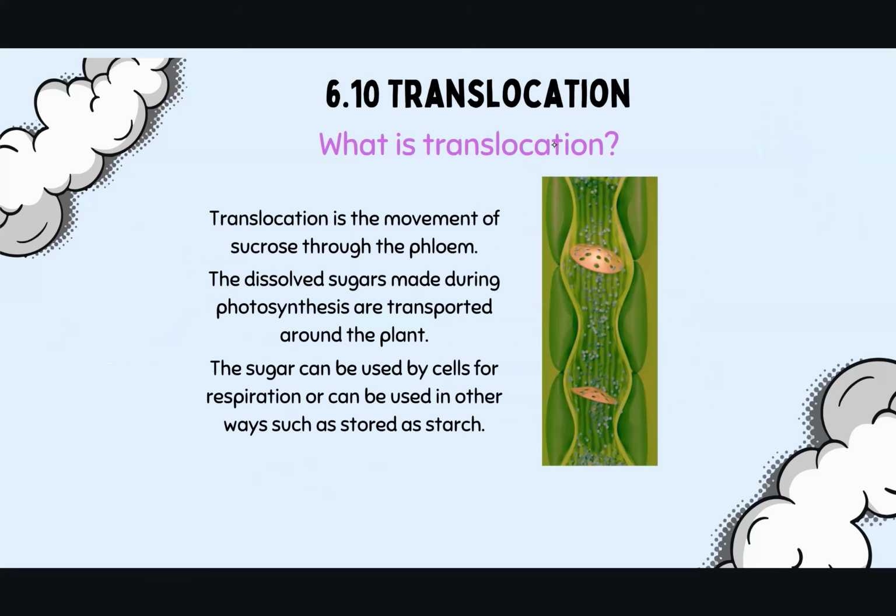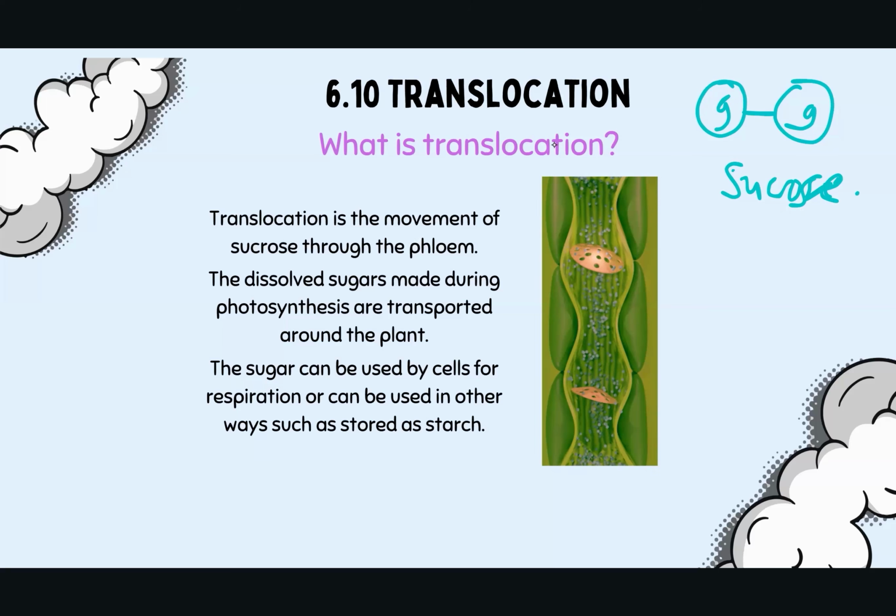Okay, we've done transpiration. Now we look at translocation. So translocation is the movement of sucrose. Now we say sucrose: if you get one glucose molecule and attach it to another glucose molecule, that is a simple version of sucrose. So two glucose molecules attached to each other makes sucrose. So sucrose is, in a sense, a dimer, as in it's two monomers attached to each other.